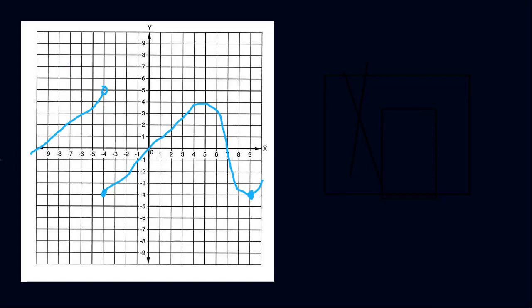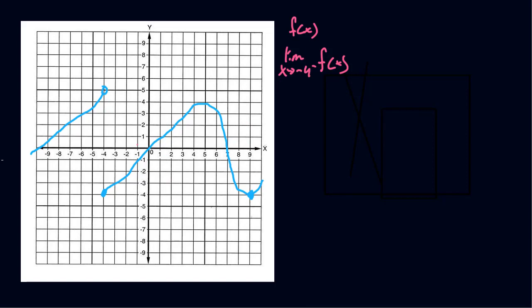I have a function of x drawn. Let's call this the graph of f of x. And I want to look at the limit as x approaches -4 from the left side. This is the notation for left: we put a little minus sign. So I want to look as x approaches -4 from the left.